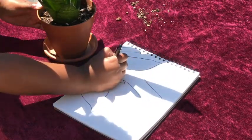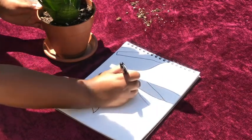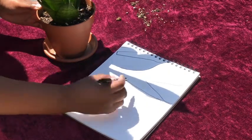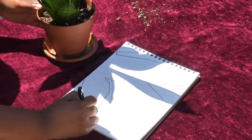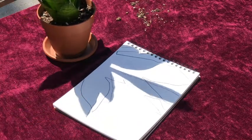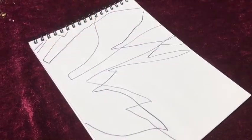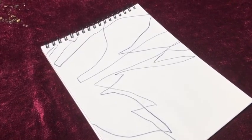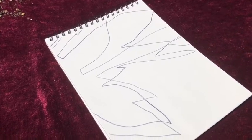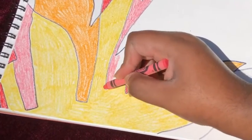Shadows are made when an object, like my plant, blocks the light from the sun. And now, we've caught its shadow on our piece of paper. Once we've traced our shadows, we can color it in. I'm using crayons, but you can use color pencils, markers, paint, or whatever you have laying around the house. My shadow reminded me of fire, so I chose warm colors like yellow, orange, and red.